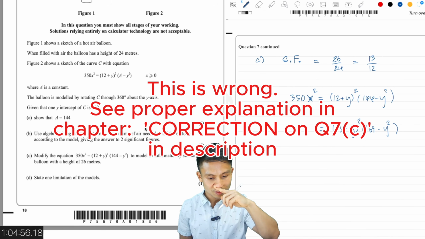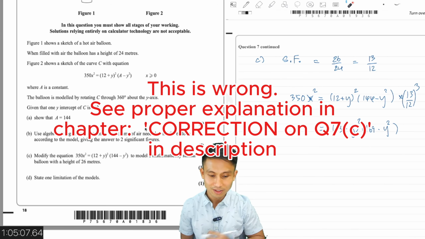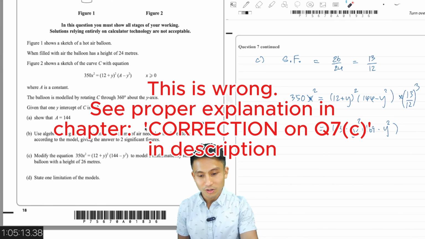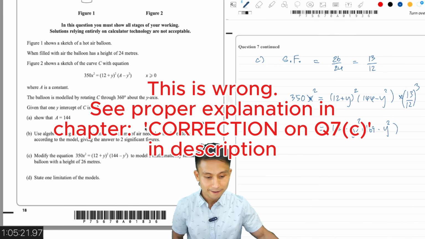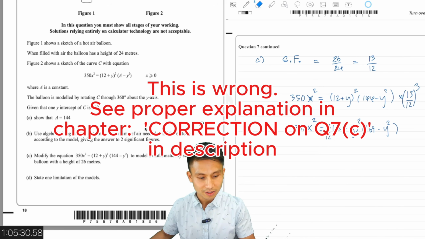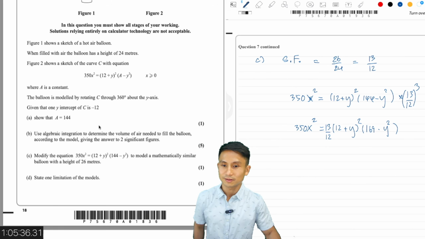Because if I multiply both sides by that, yeah, it's going to be this. This is basically from multiplying this by 13 over 12 cubed. So you're going to have two of them in here and one of them here. Well, that's a bit weird, but I think I'm going to go with that. But this probably will not be affected, so I'm going to keep that as 12. And then I'm going to have 13 over 12 here, and this will be this. Yeah, that should be it. That should be sound. All right.